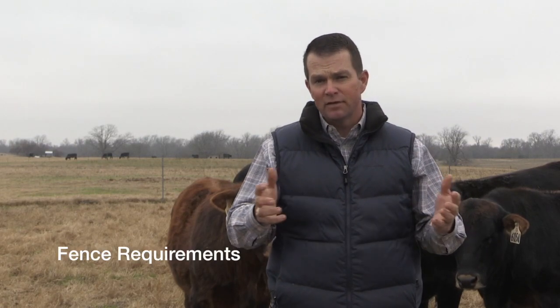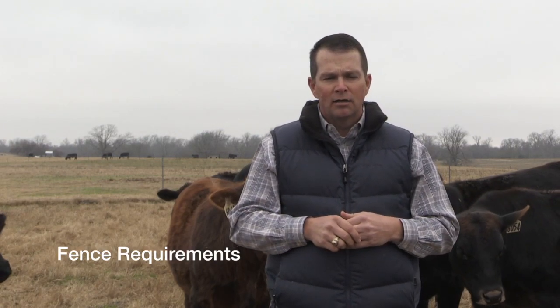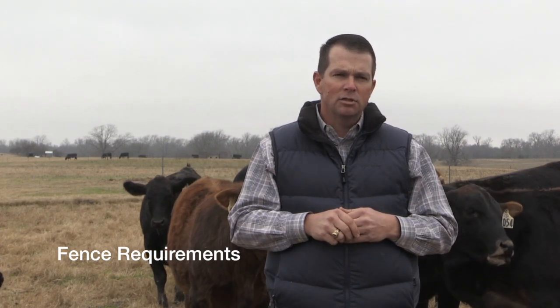And so some things that we've got to think about first is basic fencing requirements for cattle. For a simple basic cow-calf operation, most producers can get away with just a single pasture. However, one pasture begins to limit your grazing strategies and the ability to rotate cattle to help better manage forage conditions. So again, one good pasture with perimeter fence is kind of the basic need, but as you begin to split those pastures some, you can start to manage them a little better.